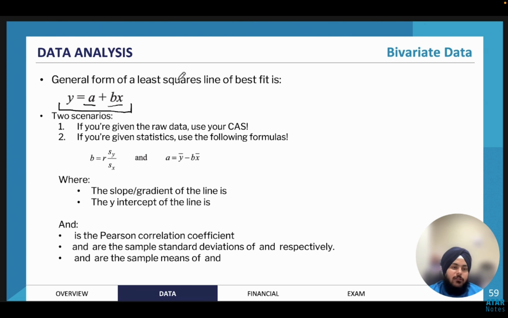Just one thing about the least squares regression line: it's not going to be written as y and x. You will have to actually write what those variables are. So if it's, for example, the weight and the height of oranges, instead of writing y equals a plus bx, you would say the weight of oranges, or whatever the response variable is, equals a, whatever that is, plus b multiplied by the explanatory variable. So the explanatory variable might be the height of the oranges, for example. Once we've done that, we have our model ready to go, and now we can use that model to make predictions.